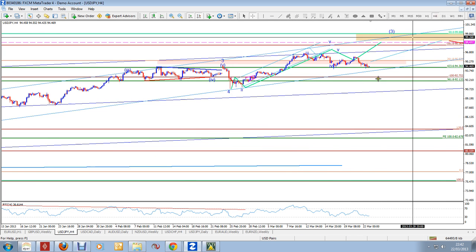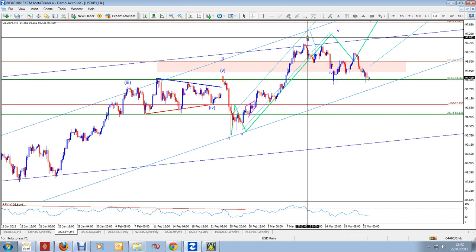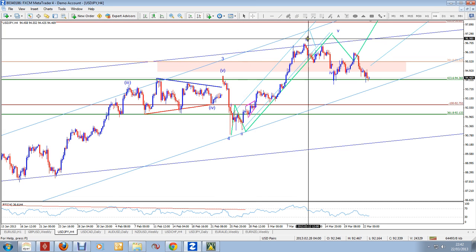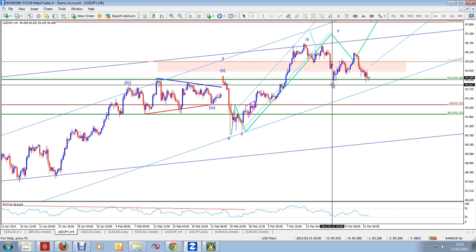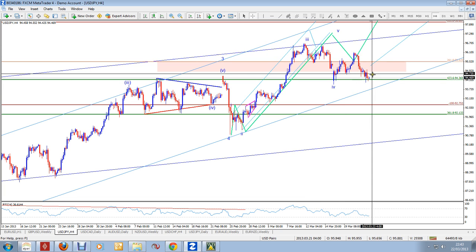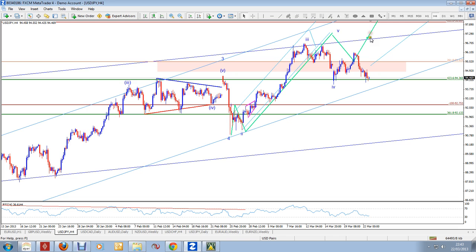If we look at it now on a 4-hour chart, then from here we probably got wave 1, wave 2, and then I think this high is the wave 3, and we are probably in wave 4. Either wave 4 finished here, or possibly it's like ABC, wave A, wave B back, and we are now doing wave C, and we should then basically start running up from here.